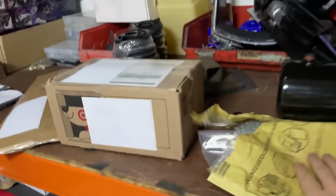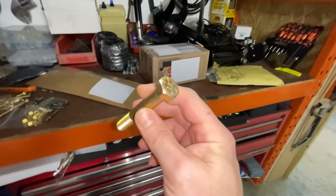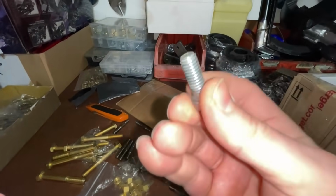All right, let's have a look, see what we got in all these parcels. Got a few more bolts for the monster truck. Got some exhaust studs, but they sent me the wrong ones. These are UNF, and my engine has UNC.